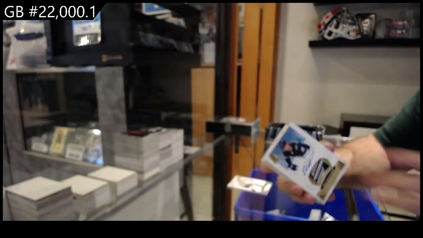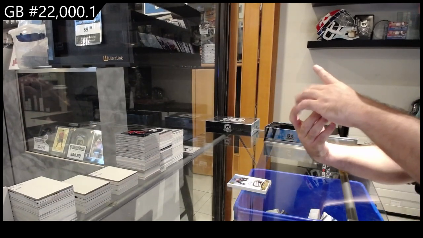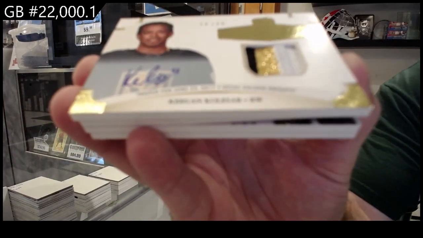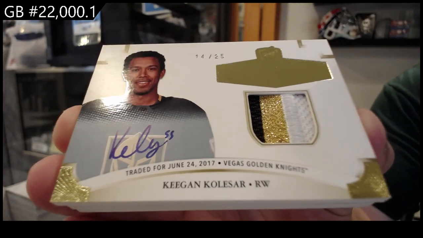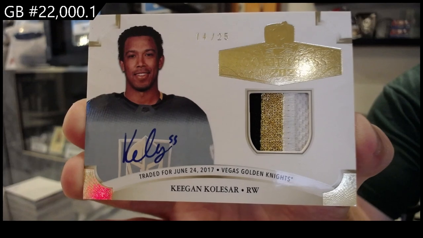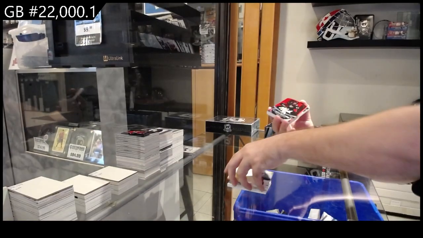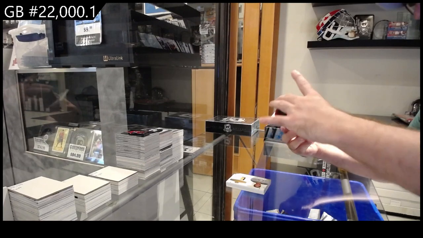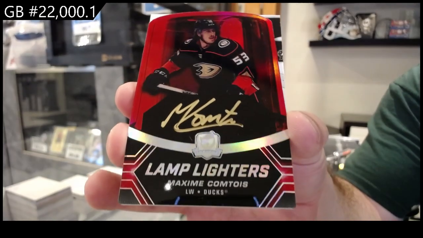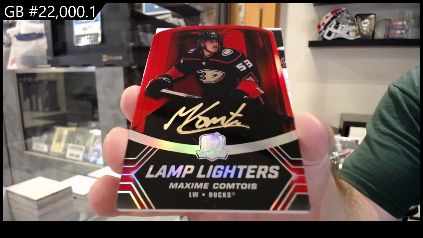For Vegas, numbered to 25, rookie class patch auto, Keegan Kolesar. 14 of 25, Keegan Kolesar. We've got for the Anaheim Ducks, Lamp Lighters Auto, Comtois. Lamp Lighters Autograph, Comtois.